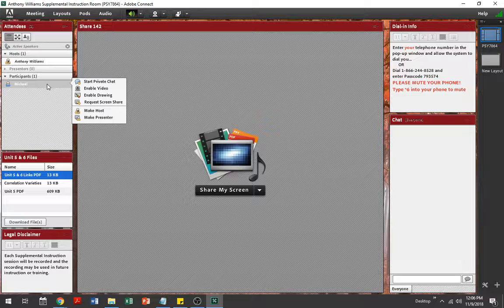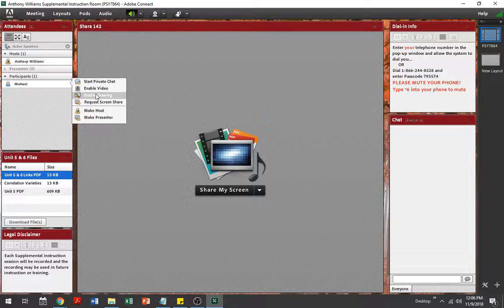You can actually mute the user. When you hover over their name, you will have an option here to mute the user, and that will mute individual users. But the problem with that is you can only do that for those users who have allowed the system to dial them. In other words, you saw a separate phone number there.